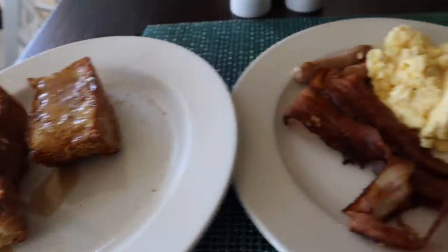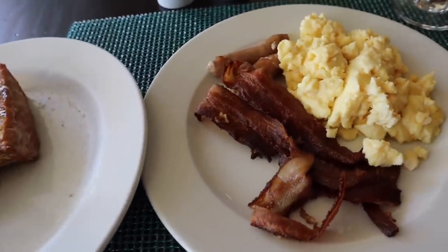I have French toast with eggs, bacon, and sausage. I'm always super scared to try eggs when I go to different countries because they taste different. The worst eggs I ever had was in Dubai. Oh my God, so bad. These taste regular. A little salt and pepper and ketchup, because I like ketchup on my eggs. You got some? I got an extra some.